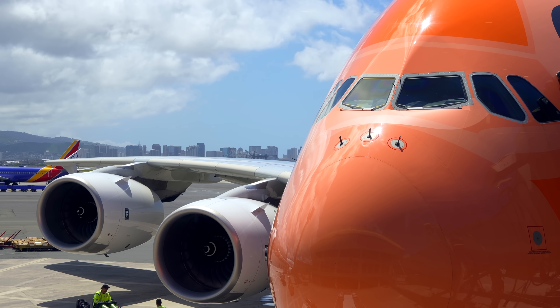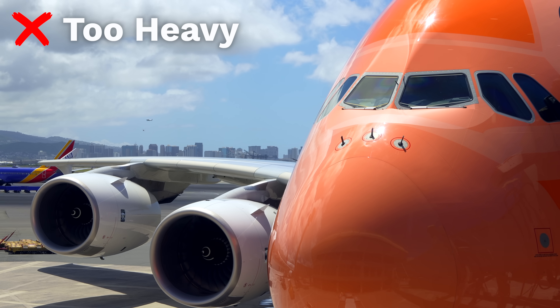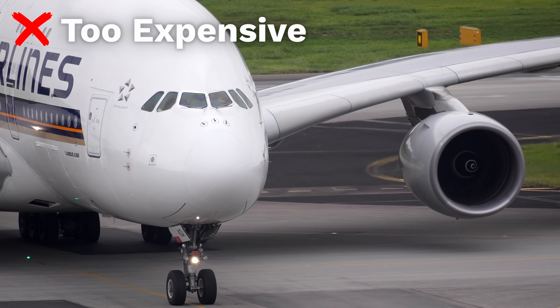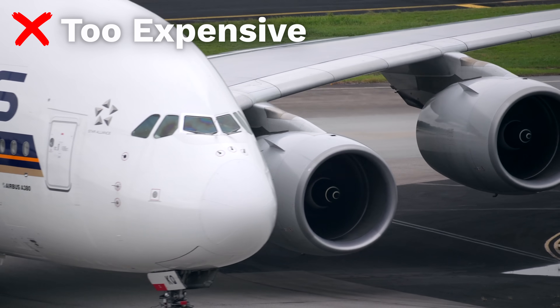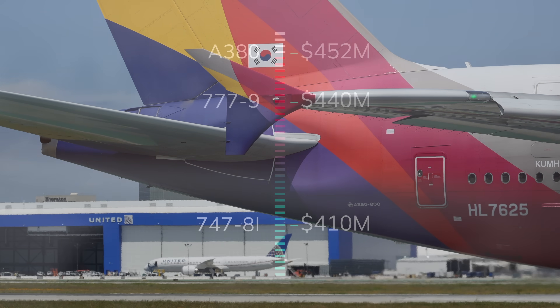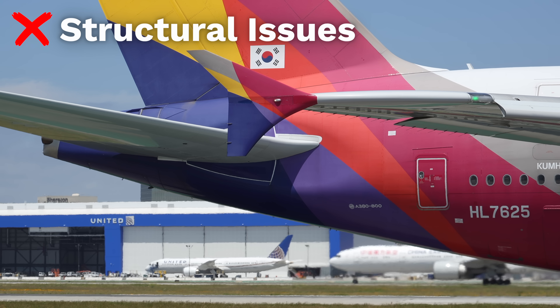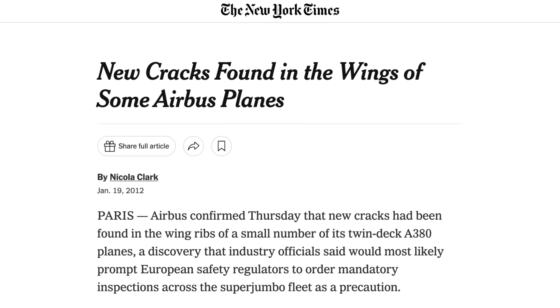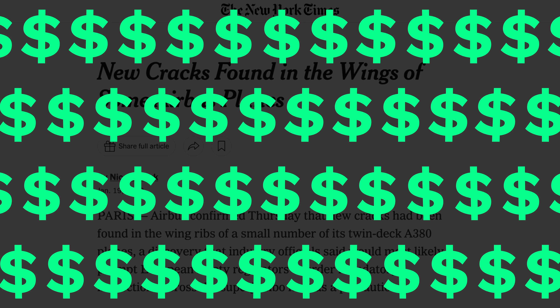But these benefits are almost entirely wiped out by the drawbacks. For one, these wings are just too heavy. As a whole, the A380 platform is overweight, and it really hurts the plane's efficiency. In addition, they were costly to produce, transport, and assemble. This made the A380 prohibitively expensive, as it boasted the highest price tag of any commercial jet. And then finally, there were structural issues. The rib feet, which connect the wing's skin to its internal structure, had difficulty handling the massive loads. These parts started to crack, which led to a lengthy and expensive repair campaign.